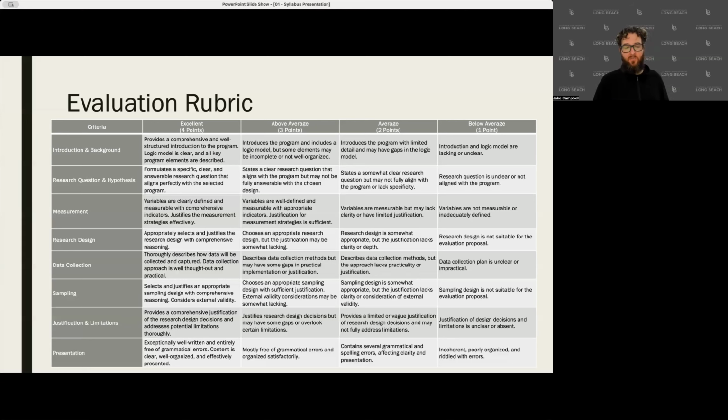You provide a comprehensive justification of the research design decisions. Your justification could be a separate section if that's preferable. You also can just do your justification in each section as you are going through the document. That is also perfectly fine and an alternative. That choice is up to you, but I am looking for a comprehensive justification for the research design decisions you've made and any potential limitations that you identify yourself that your design does not or cannot grapple with, right?